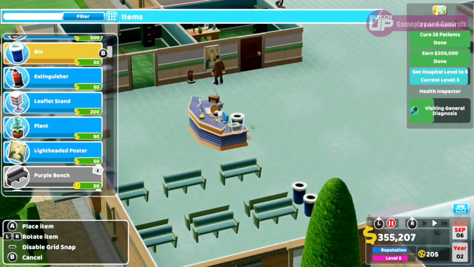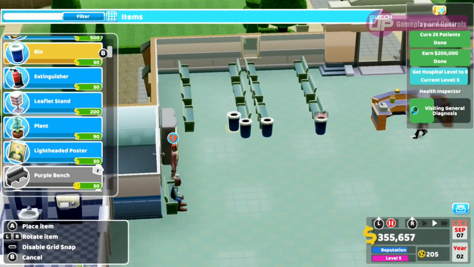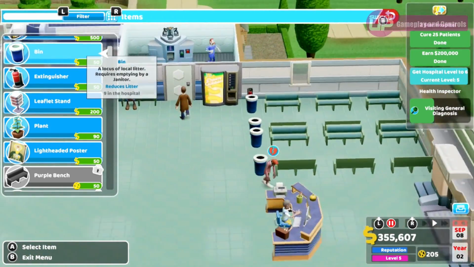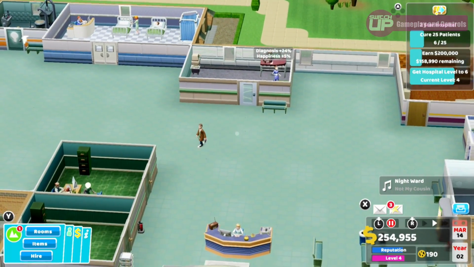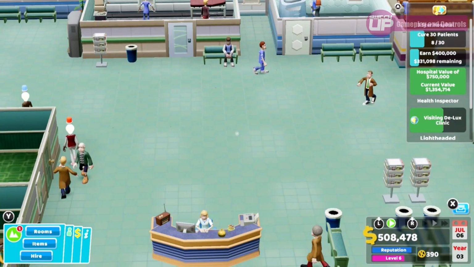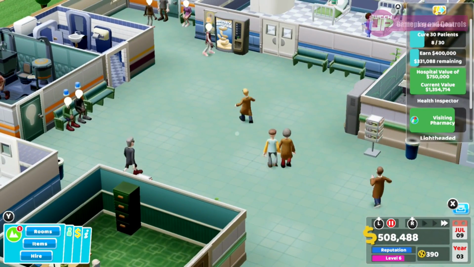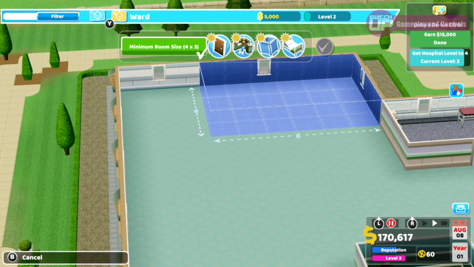In terms of controls, movement of the camera around the hospital is handled via the left stick, with you also being able to rotate the camera by moving the right stick. You can zoom in and out by pressing the ZL and ZR buttons respectively, and holding down ZL for long enough will give you a bird's eye view of the hospital. You can pause proceedings by clicking in the left stick, and adjust the speed at which time passes by clicking the right stick. Placing rooms is a matter of holding down the A button whilst you select your dimensions, and then letting go to place the foundations.